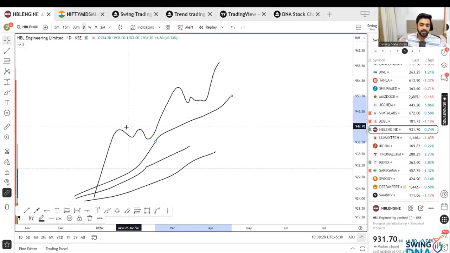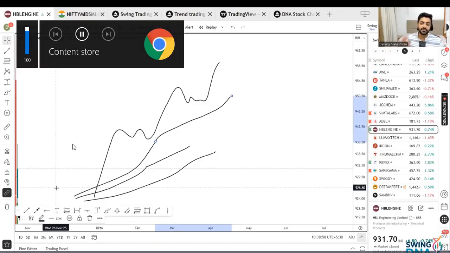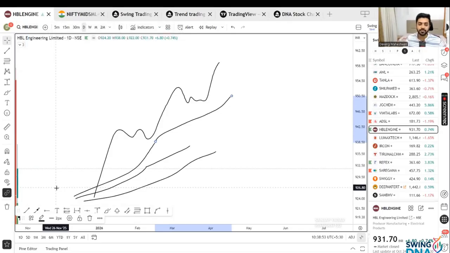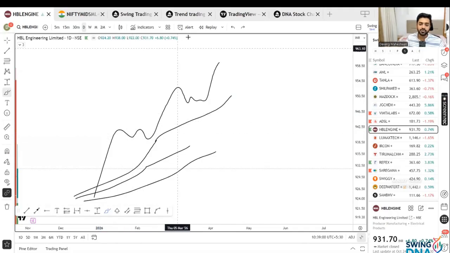Second thing, we understood that whenever a stock is moving, so for example, if a stock is moving from 100 rupees to 200 rupees, 300, whatever that price is, it never moves in 3 days or 4 days or 5 days. When a stock has to give such a long movement of 100%, 200%, it will move up, it will set up a base, it will digest the previous run. So whatever run the stock has made here, it then digests, and then the stock may resume its journey in the uptrend.